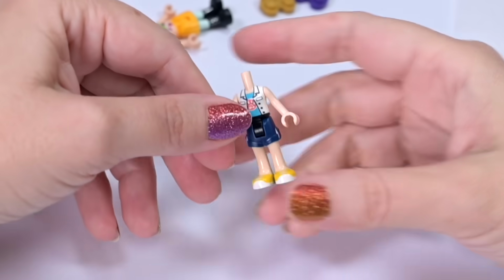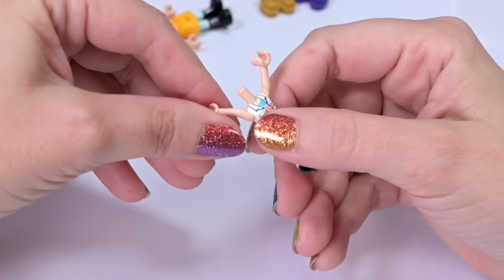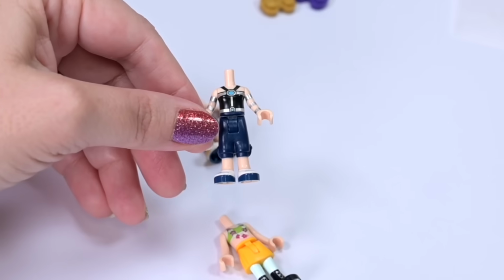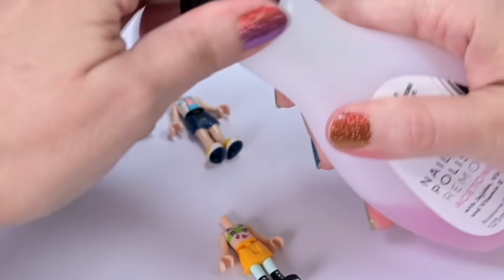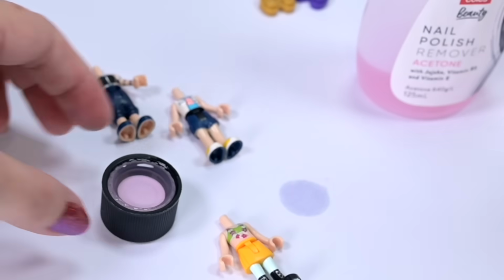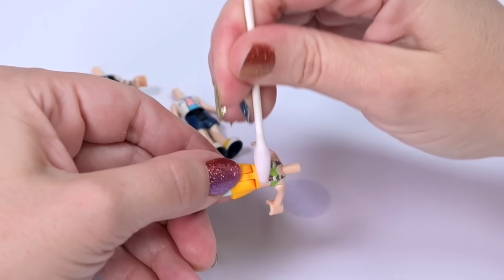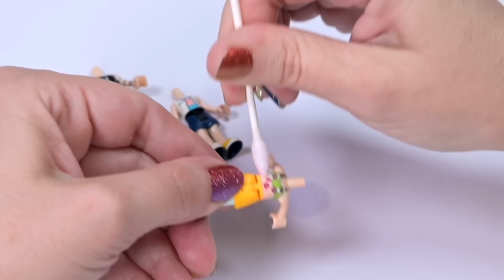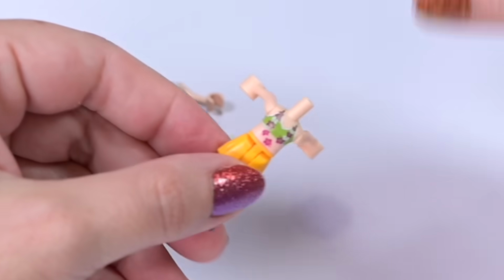Next up we need to erase some of the clothes from these mini doll parts. This one actually has a white sleeve on the outside. This one is all light nougat colored. For this one, we just need to get bits off the arms for her. We can use nail polish remover to take it off, but this is too slow for me. It does work, but I'm too impatient for this, and you can end up melting the plastic.